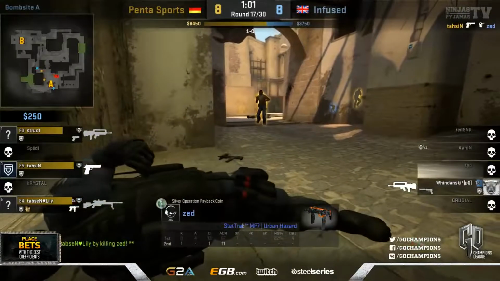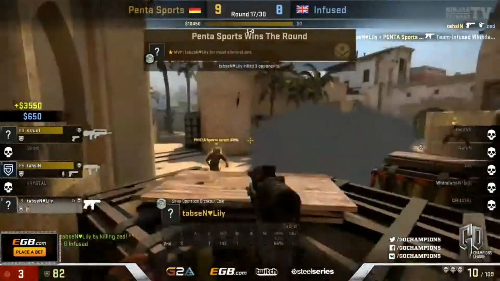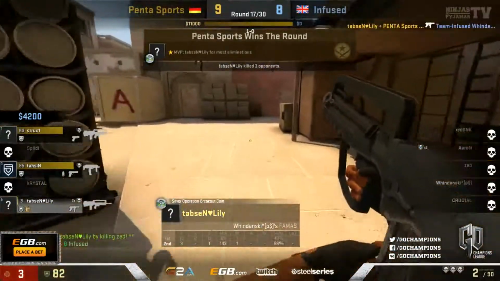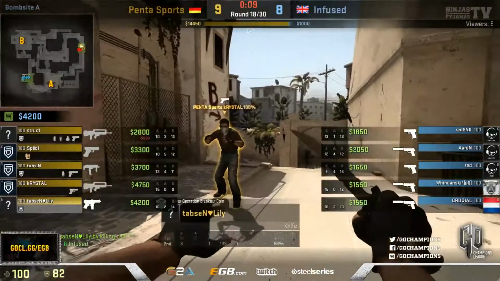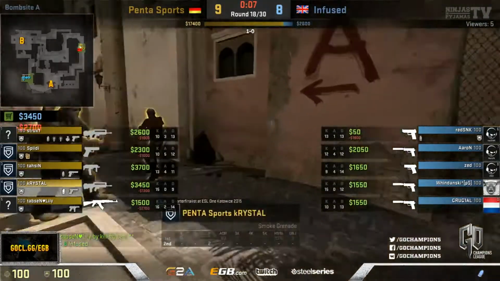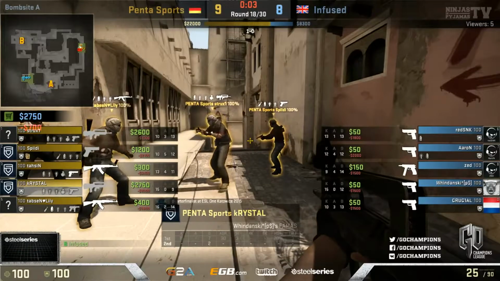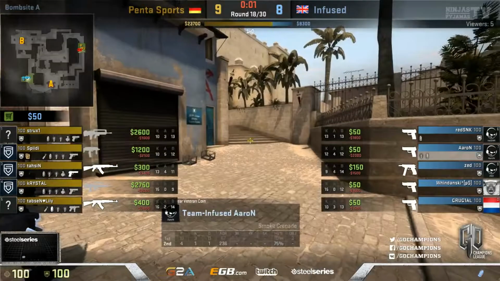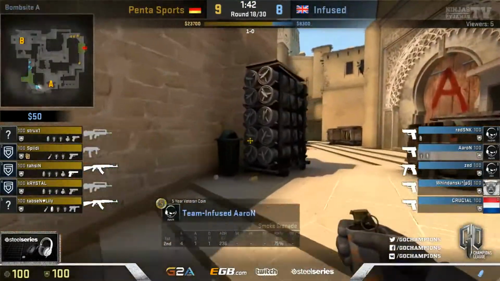He's going unnoticed from jungle, but Tabson, just in the nick of time, poked him with that Desert Eagle, and Penta, a round that they had absolutely no right whatsoever to win. They've only gone and won. And again, little mistakes like that could end up, honestly, when things are as close as they are on the scoreboard, making the difference. Infused are going to be kicking themselves after what happened on Dust 2.